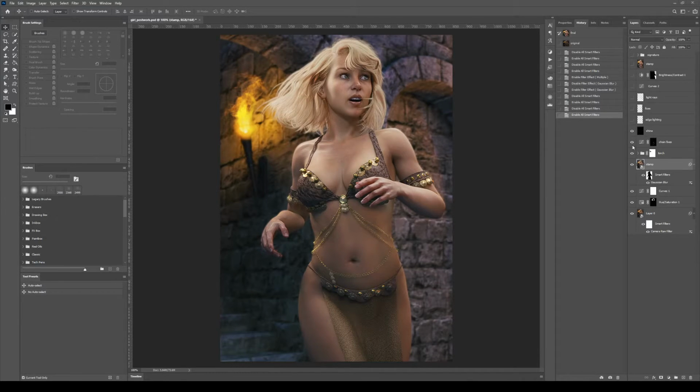Next, I masked the figure again, and I used a large soft brush to paint some subtle edge lighting. It is kind of hard to see, but you can see it under the arms and on the hip. We will turn it off, on. I often find it easier just to paint edge lighting where you want it rather than trying to get a rear spotlight to only shine where you want it to. A lot of times, like in this case, it's just easier to paint it yourself.